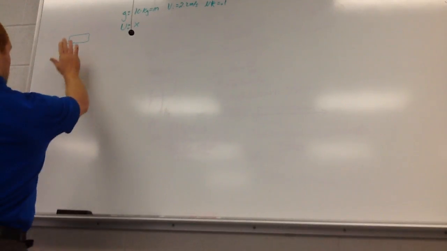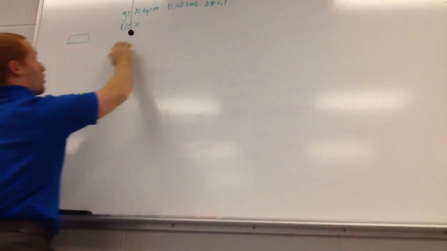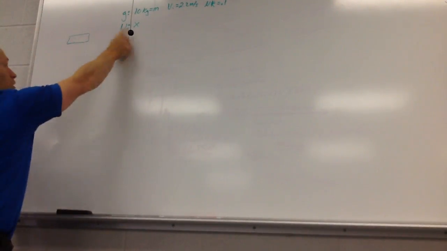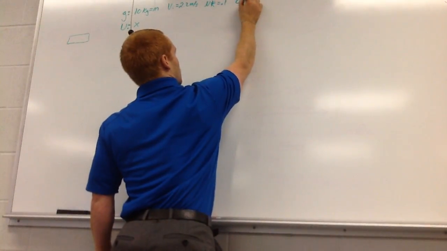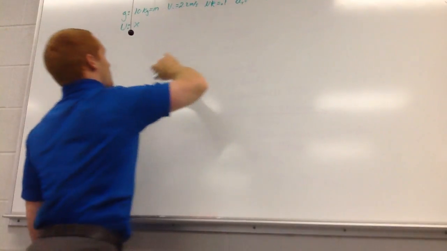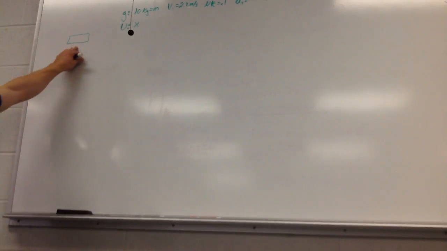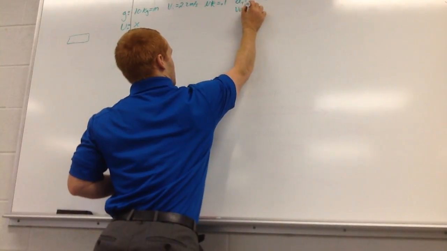So essentially, here's our sled, here's our givens. We have mass, initial velocity, coefficient of kinetic friction, and our unknown is the distance. Something else that you need to pick up on, we know a few other things. We know acceleration in the y direction, which is gravity. We also know that it's asking for the total distance, so this sled has to come to a stop. So we also know Vf is going to equal 0 meters per second.